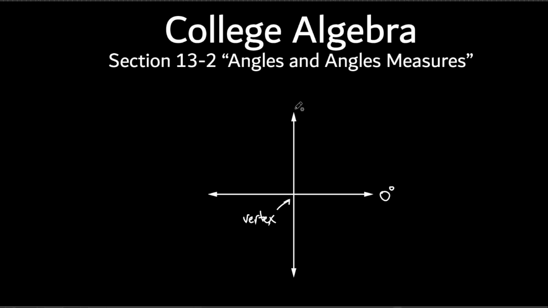If I go all the way to here, what do you think this angle is? That should be pretty easy to see. If this is horizontal and this is vertical, how many degrees does it go straight up? Somebody tell me. 90 degrees, that's right. And so I'm going to call that 90 degrees right there. This is very important. I hope you're writing notes. I see a few people taking notes. Not everybody. Let's keep going. Again, you start here. That's 90, but what if we go all the way to here? How many degrees is that? Very good. It's another 90, isn't it? So 90 and 90 is 180.